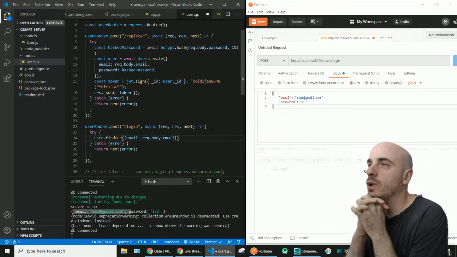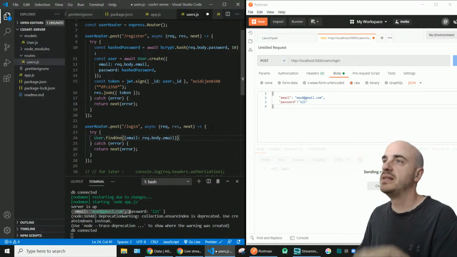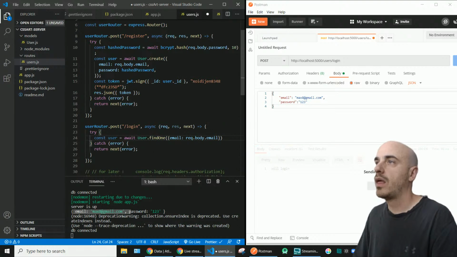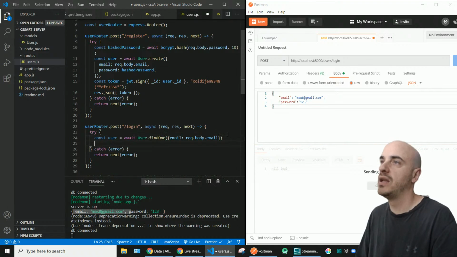I think for find one, that's all the argument we need to give it. So if it finds one, it'll go ahead and return it to the variable user if we say await right here. And then we can, for right now, console.log this user, make sure we're good.